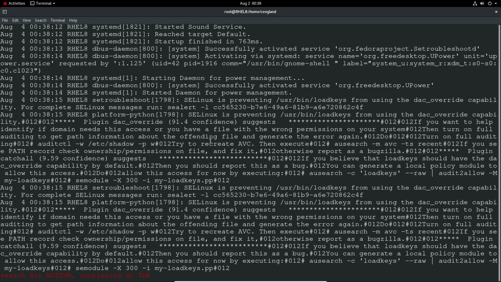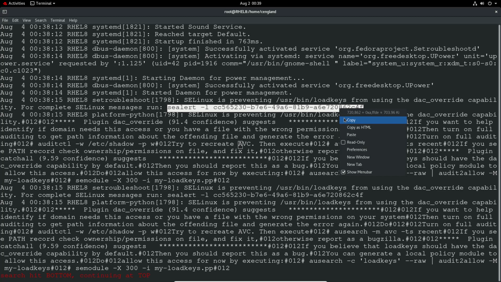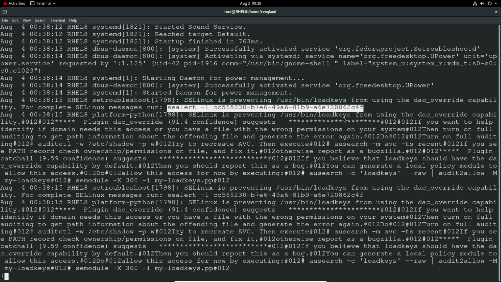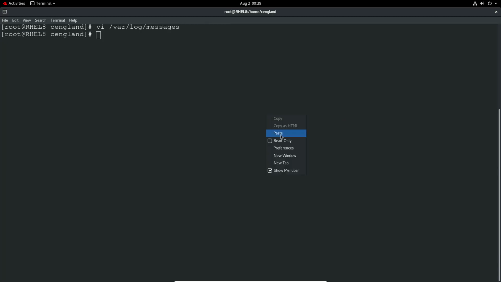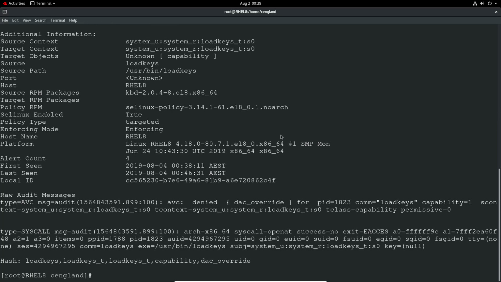And for completeness, I'll add here a complete SELinux message. So we've got a complete block here, and we're getting an error message. They actually have in the log a complete message place. So we can look at this command, sealert -l and then the actual alert number. So if you copy that, you can have a look at a bit more information about the alert itself, and also some recommendations SELinux may have.